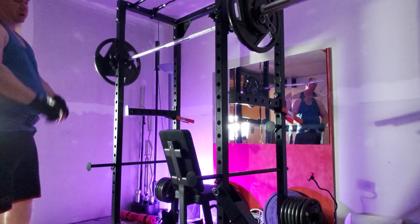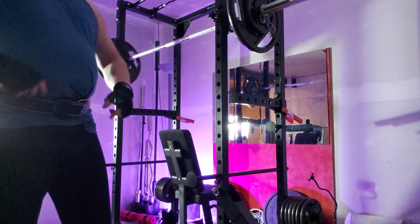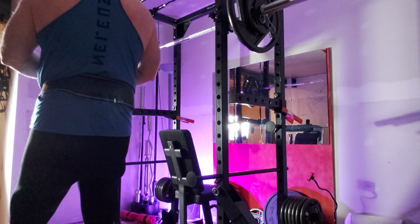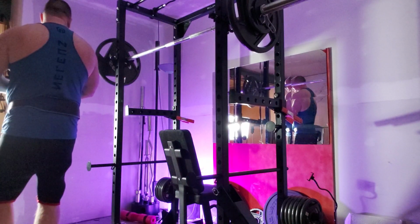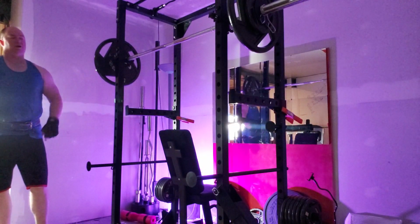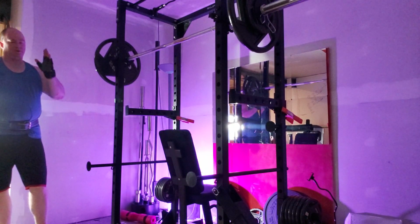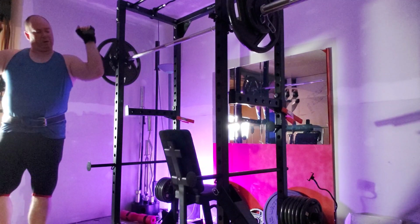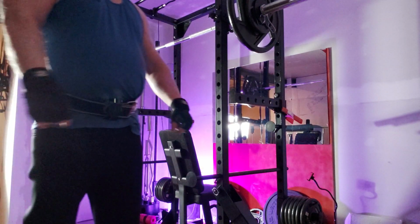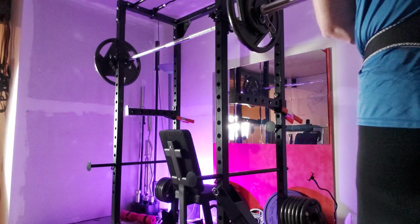And you might get an extra rep or two out of the Smith machine. And obviously, depending on how the bench is angled, maybe more, maybe less, if you were completely upright. The Smith machine goes in at an angle, so you don't want to have your bench completely upright, because then you're benching, in my opinion, in a bad direction. So maybe the bench is a little more angled than it would be if you were doing free weight barbell.